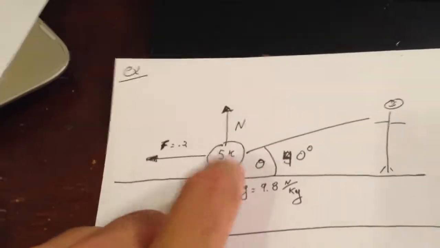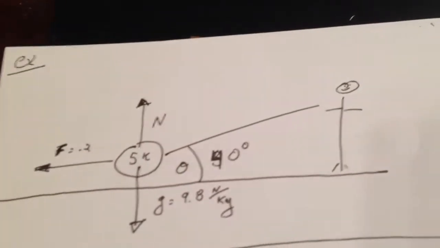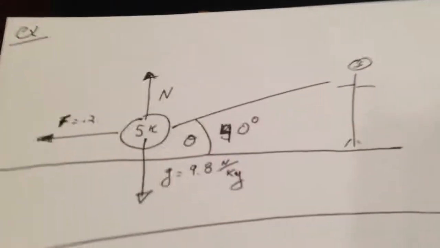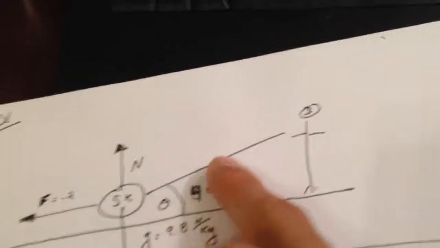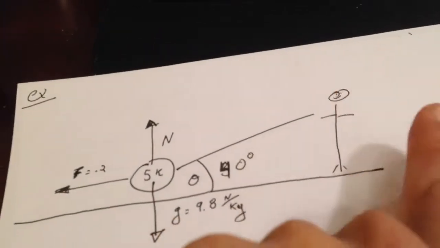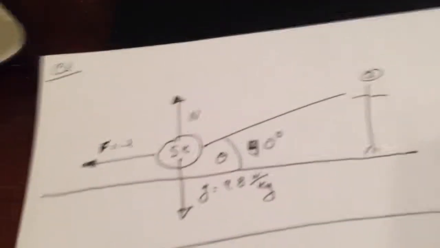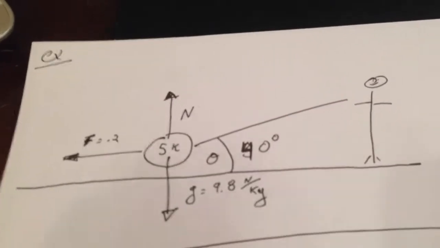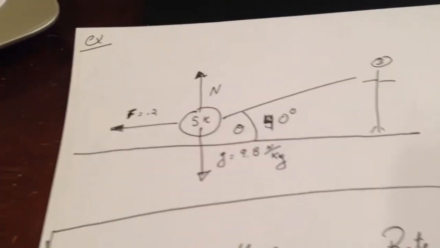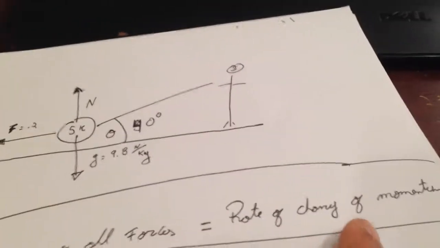And because there's a frictional force, what happens when you have friction? Friction slows you down, right? It pulls you back. So friction pulls you that way, like, no, you're not moving. Well, Mike is pulling that ball in an x direction straight forward. So the rate of change of momentum: I know that the sum of all forces equals the rate of change of momentum.